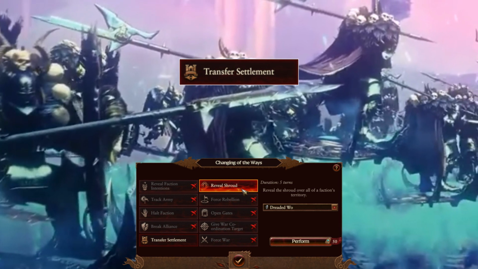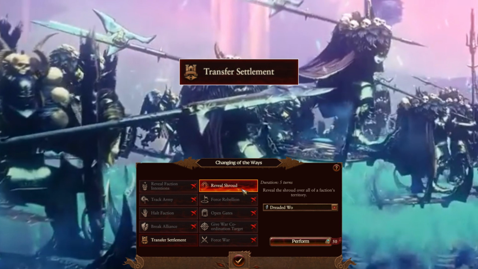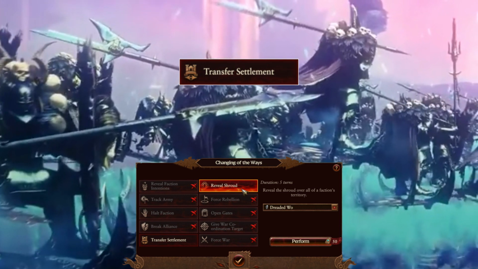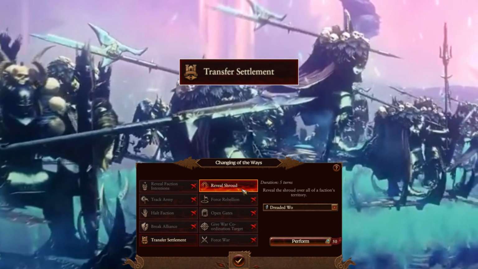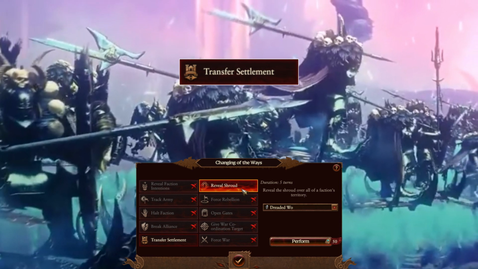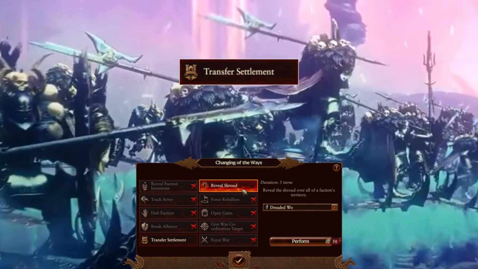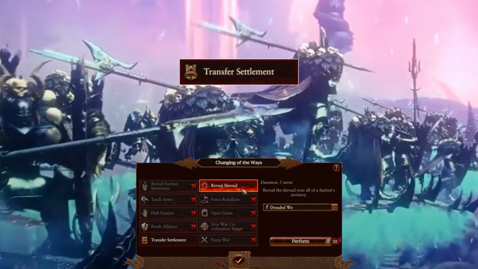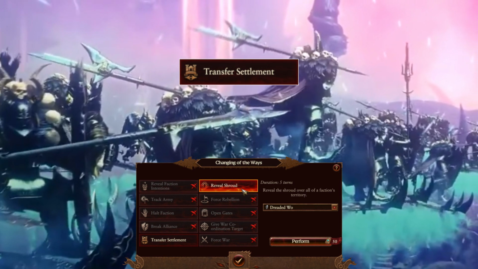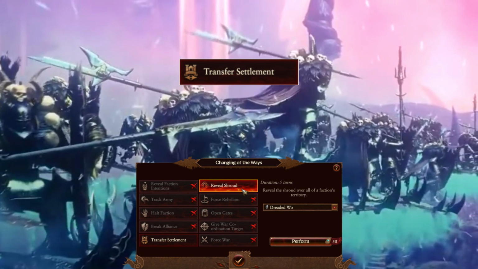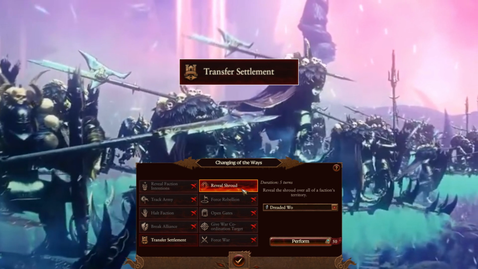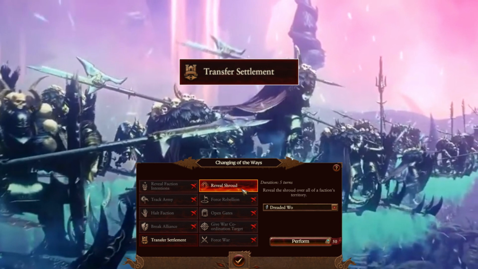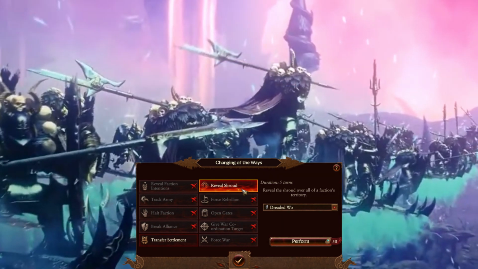A more devious use of this ability, for those who really get into role-playing Tzeentch, would be to take the settlement and transfer it to another faction entirely. Don't like Kislev? Take their capital and give it to Nurgle, and then sit back and watch the fireworks. It will be interesting to see if there are any limits imposed on this ability. Will the player be able to take the last settlement of a faction, causing it to be wiped out? Will the player require line of sight of the settlement, or will it be enough that the fog of war in that area has been previously revealed?